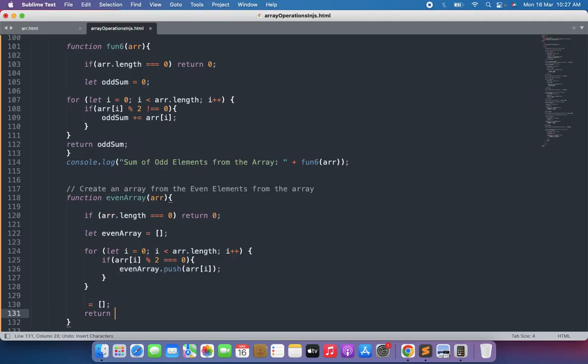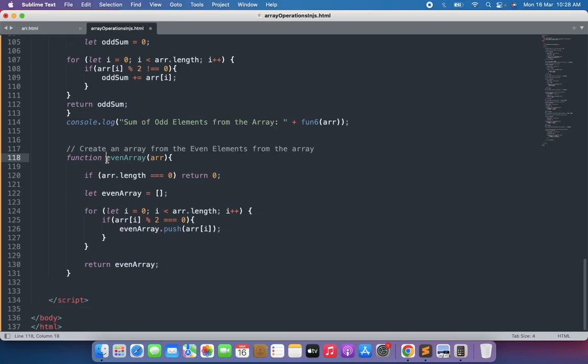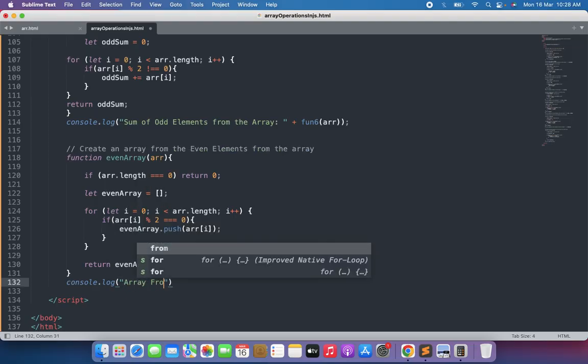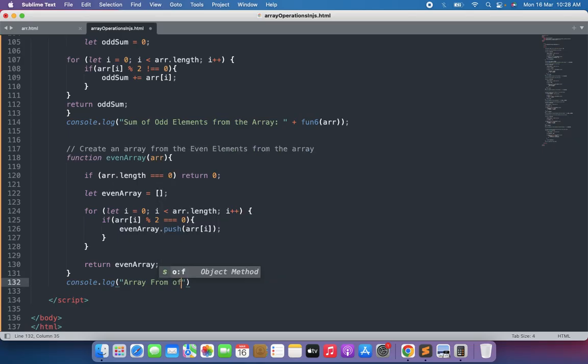Copy this and paste it here, close this, and now let me copy this and say console.log, the array of all the even elements from the array.